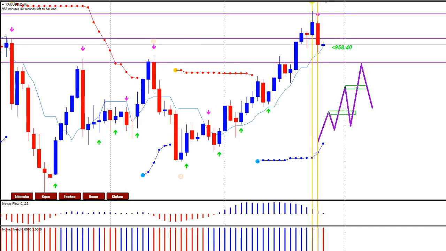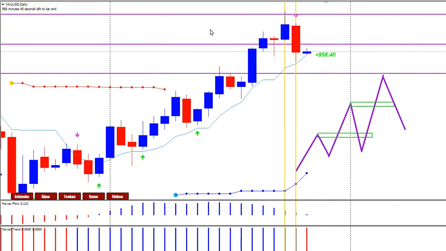We look at daily. So what does daily tell us? It is still on the uptrend, but there is strong momentum over here. So it is likely that the price will retrace before it goes up. Most likely there will be a retrace and then it will move up.